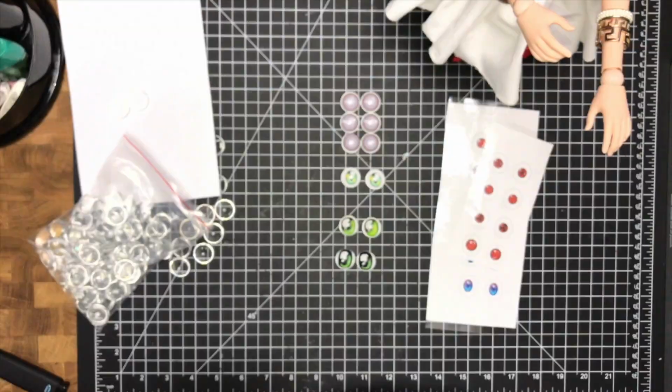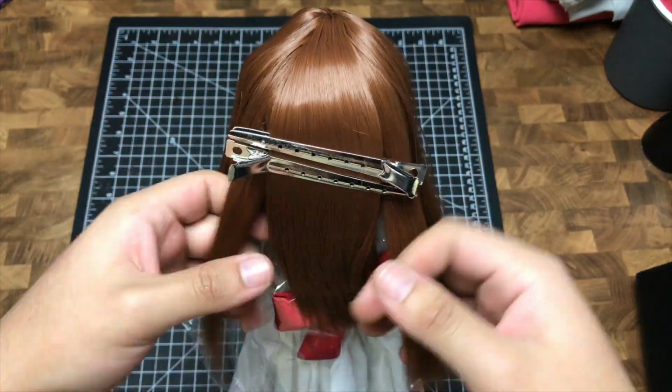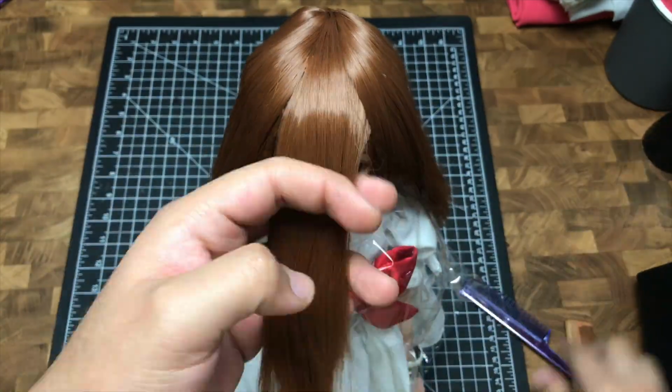I did everything from scratch, which was the wig cap. I even made some wefts, that's why they look a little wonky, but trust me, they look great once they're hidden. And I even styled a wig and trimmed it myself, like a cute little bob that fades and extends down, which is basically Sakura's hair.